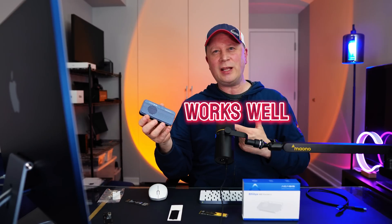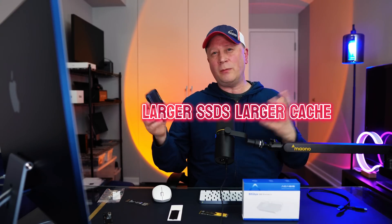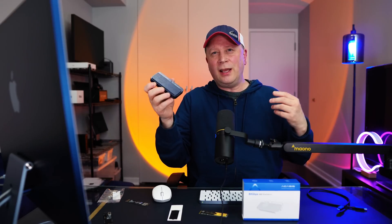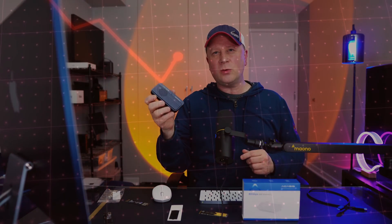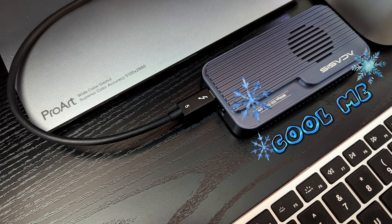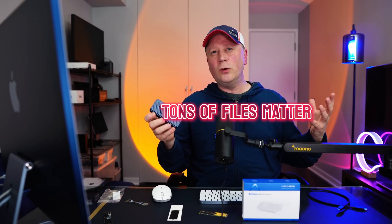This thing actually works really well — it just depends on the drive you put in it and the computer you're copying to. So what do we actually learn here? The hard drive speed of the M4 Pro Mac Mini makes a major difference — if you get 512GB, 1TB, or 2TB, the cache limits go way up. Bigger drive means faster write speeds to the Mac Mini. Second, the drive you put into the Acasus has a cache limit too — look up the cache, because it's going to slow down after that limit even when copying to it. Also make sure this stays cool — don't skip the thermal tape, or drives can thermally throttle. And if you have billions of files instead of just a few, that can make a difference as well.